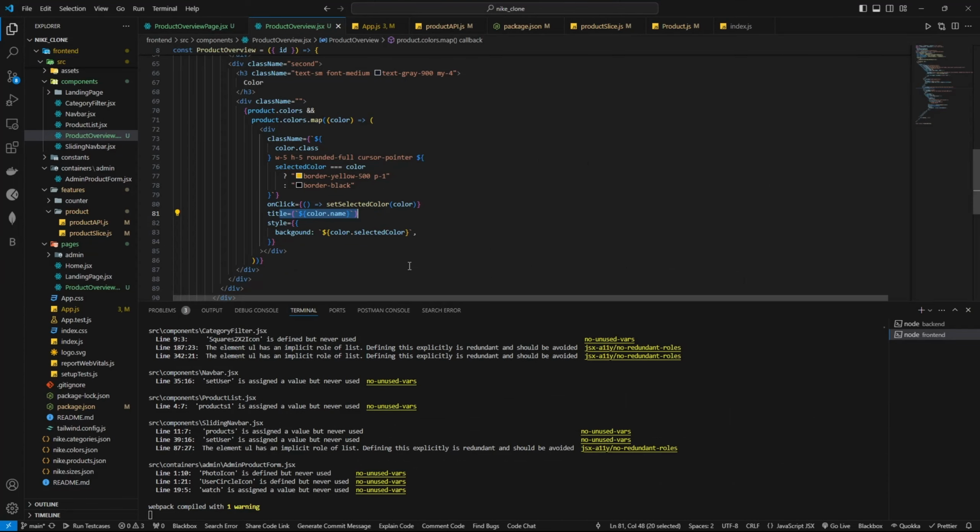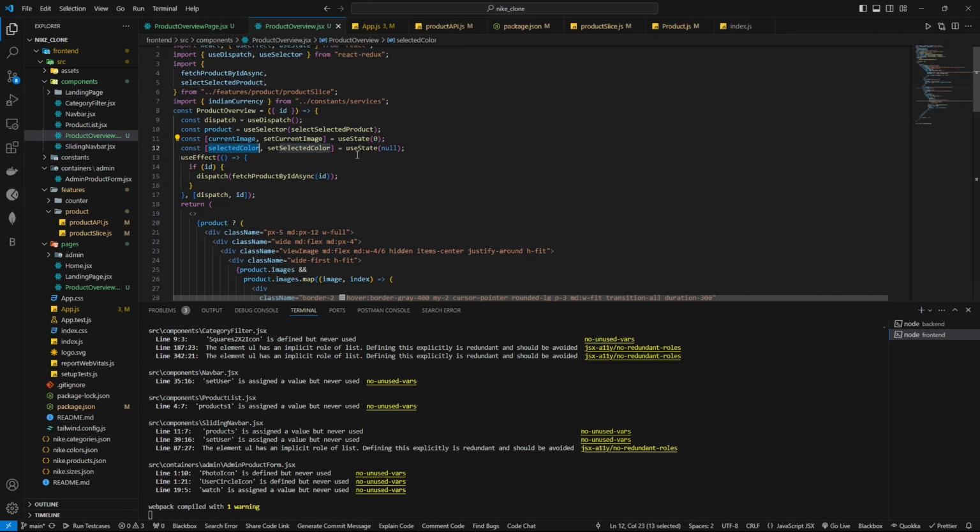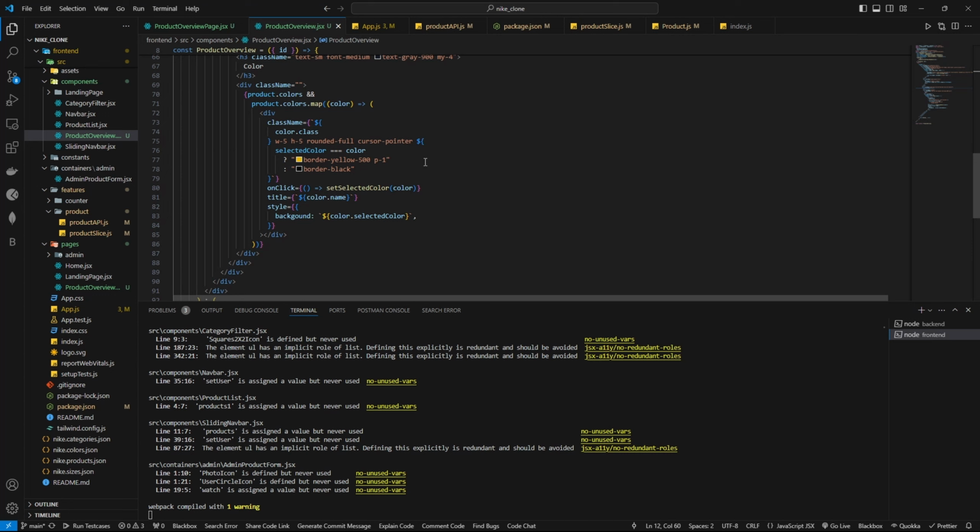But why is it not working? I have defined the selected colors here. On click, set the selected color as the color itself. Hmm.